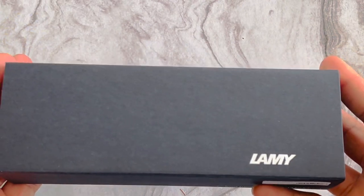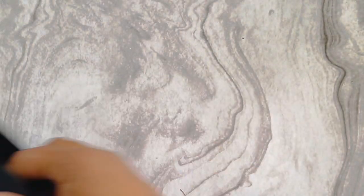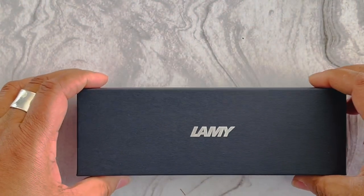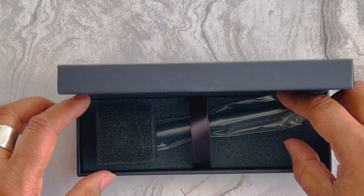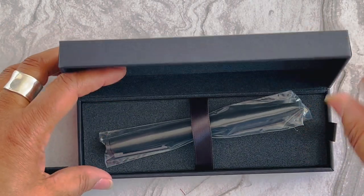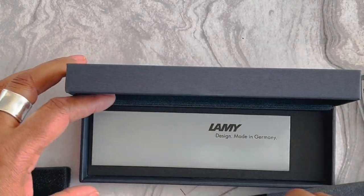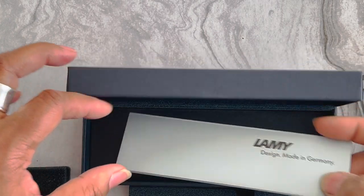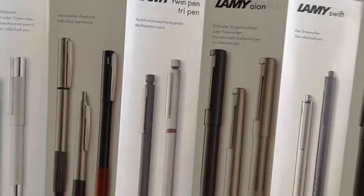And lastly, what I have here is a Lamy, and this will be my last Lamy purchase. I won't be buying any more. I'm saturated with Lamys, but I really wanted to get this one. This was one of the ones that everybody raves about, and it is the Lamy 2000. And I'm really, really looking forward to getting that. Underneath the pen pillow is the instructions and all the history of Lamy pens.